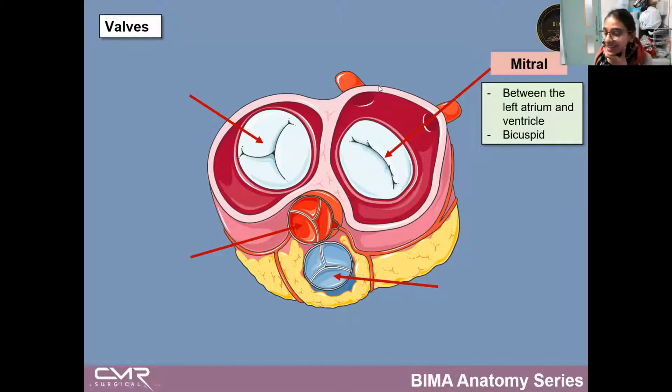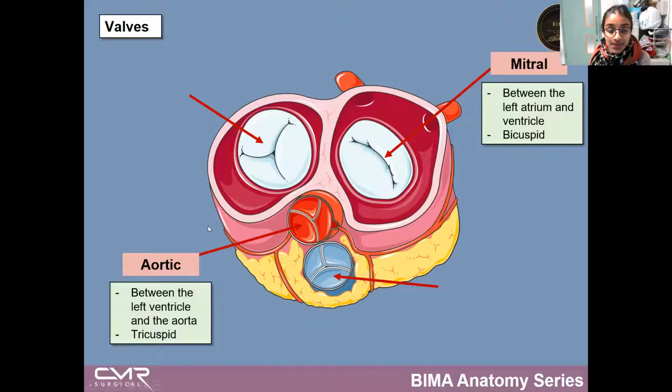I'd say the left side of the heart carrying oxygenated blood is probably more important. Controversial opinion, arguable, but the mitral valve carrying that blood passing through it is quite important, and you get a lot of pathology of the mitral valve affecting a lot of the elderly population, but we'll get into that in a bit. And it's bicuspid, importantly. It's the only valve of the heart that is bicuspid. The rest of them, as you can see, are tricuspid.